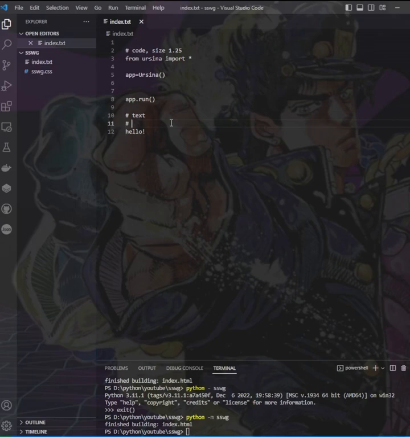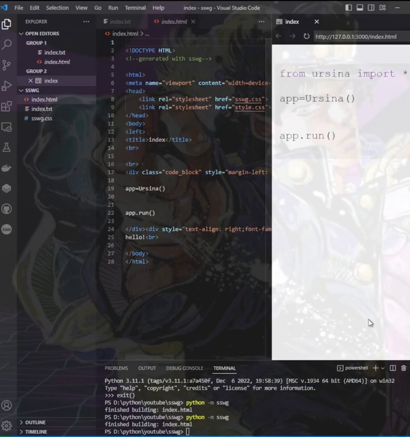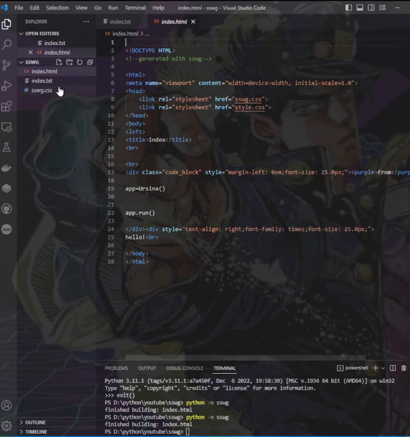by saying, I'll put it on the right this time, so right times and size 1.25. Then we can Python SSWG. Then I believe this time, if we run this, yes, it's put it to the right of the screen, made it nice and big, and put it outside of the text box. So that's pretty cool. I don't know why you can't have it all on the same line though.